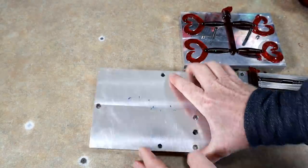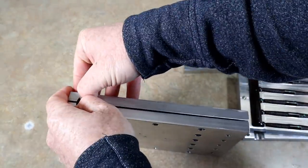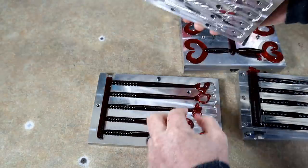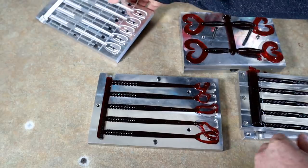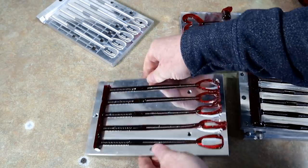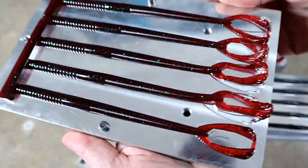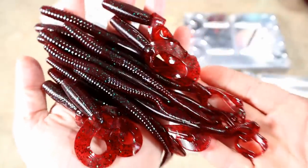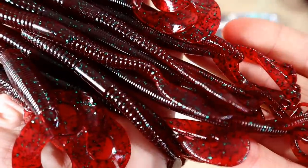That's awesome right there. And last but not least, kicker tail worm. Kind of straighten those back out a bit. There we go. Okay, and there it is. Simple Red Bug is today's color of the day.